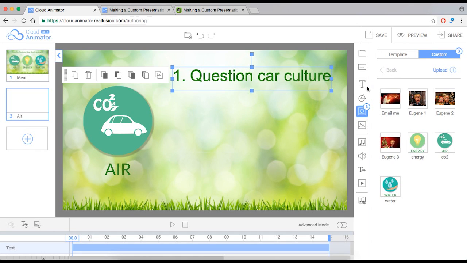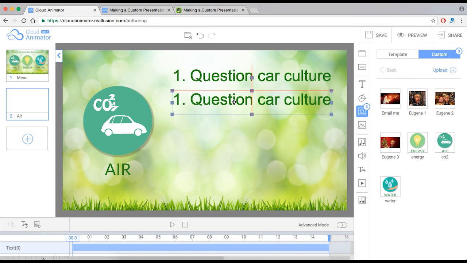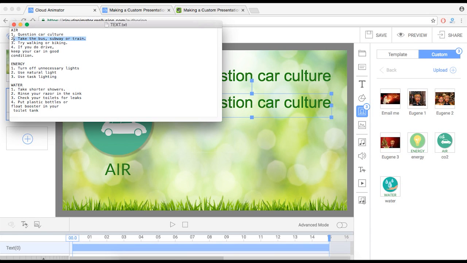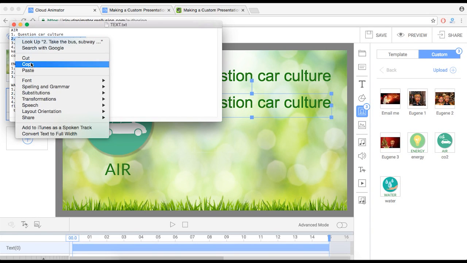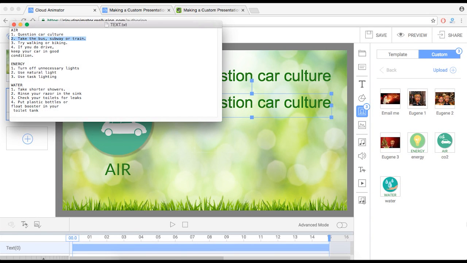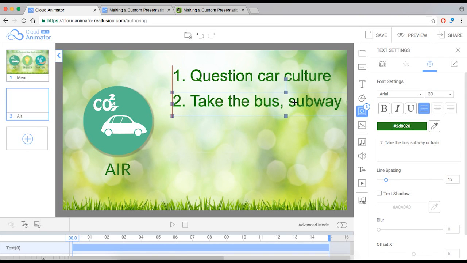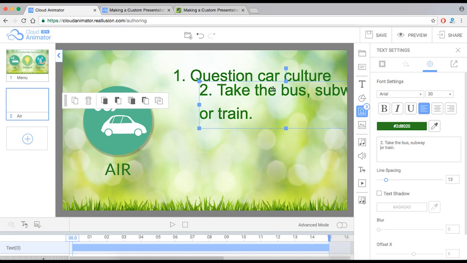Now I can drop in another text, but instead of going through Scratch and doing everything all over again, I am going to duplicate, bring down, and then simply replace that text. Very quick. So copy, Command-C, and then Command-V. This one might look a bit longer, so let me try to bring this down for the train.